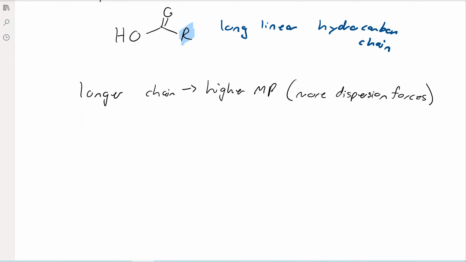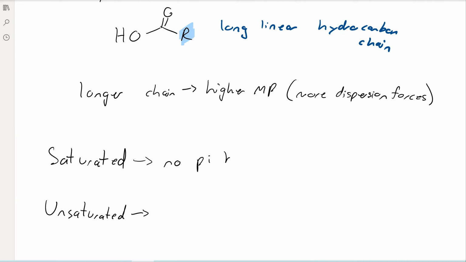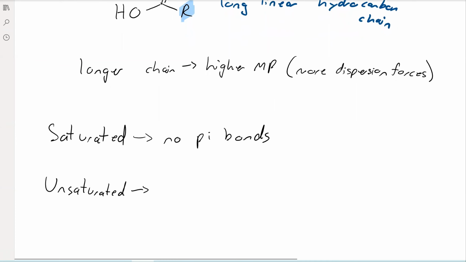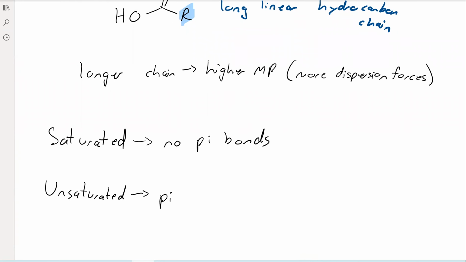And then other than that, there's two main types of fatty acids, really three, but we'll stick with two for now. We'll introduce the third one later. The first is saturated, and the second is unsaturated. So think about our chapter on alkenes and what saturated means. Saturated means that we have no pi bonds and that we are saturated with as many hydrogens as there could possibly be. Unsaturated, there are pi bonds.